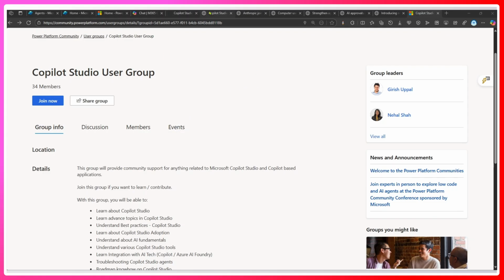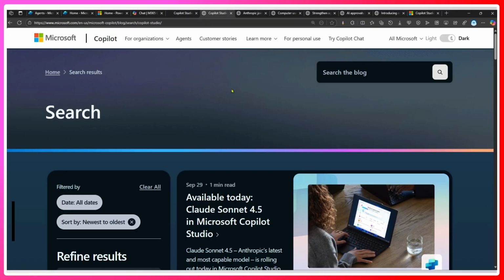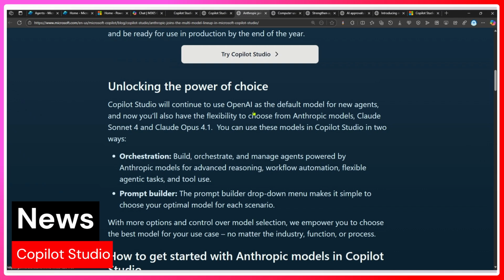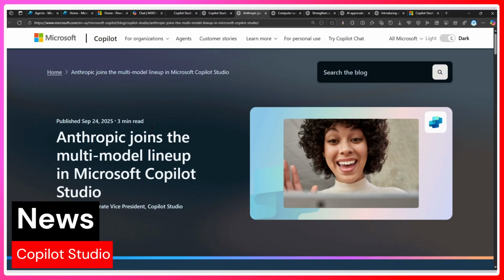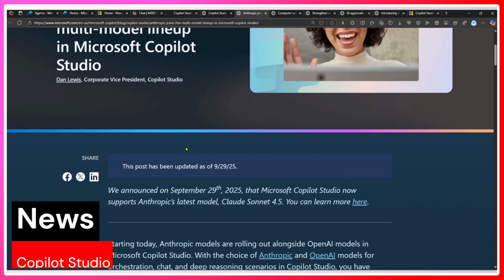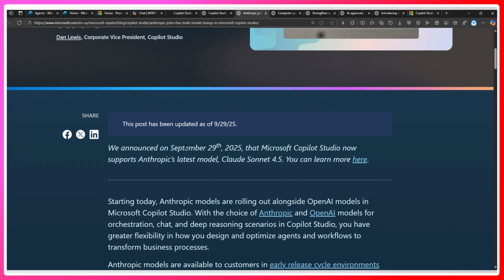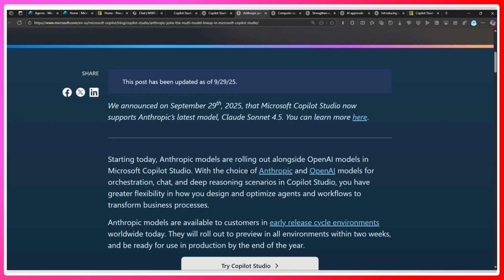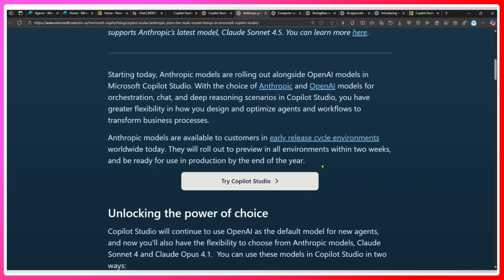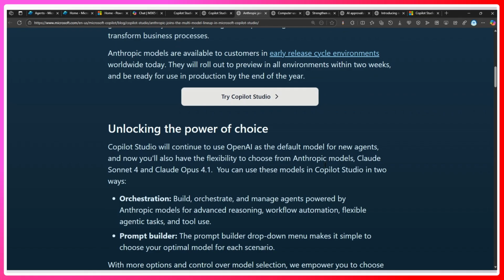Now, to start with the news, what's coming new? You might have heard recently that Anthropic joins the multi-model lineup in Microsoft Copilot Studio. So now, along with OpenAI-related models, you will soon be seeing Anthropic-based models as well. Anthropic has a couple of models, Claude Opus 4.1 and Claude Sonnet 4.